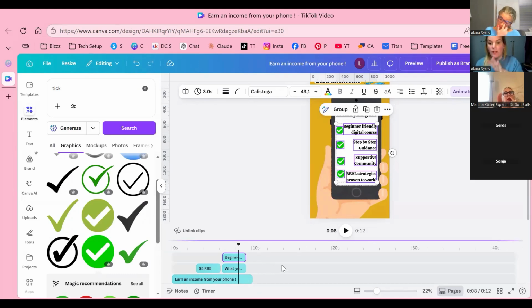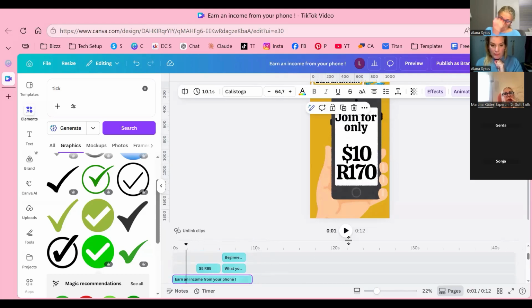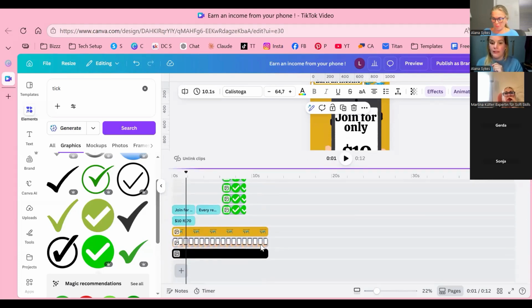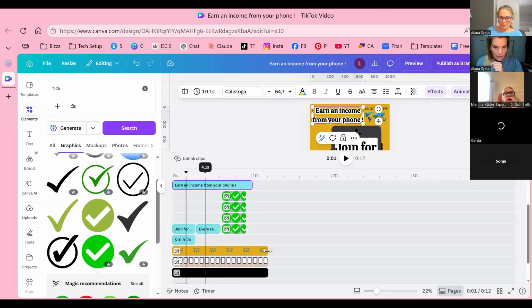Okay, now we go to the last screen. So we're going to go down here. Remember, this one came a little bit too short. We just need to make sure that they're all in the right spot. So your hook, this hook, I pulled it with the other one. You see here, the hook over here, it's blue. It's not in line with the end of the video. So you just need to pull it to the end of the video. It's going to automatically click in place like that.